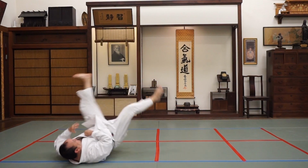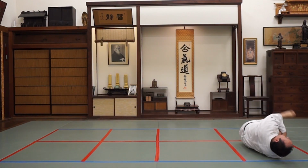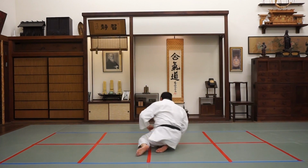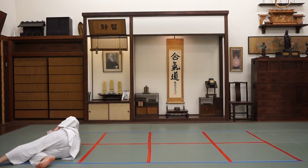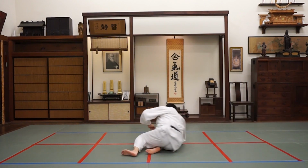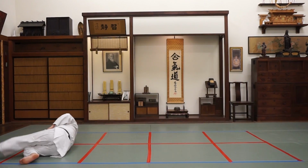From here. Kick. All leg power. No upper body power. Stretch. Up. Then kick. Big arc.